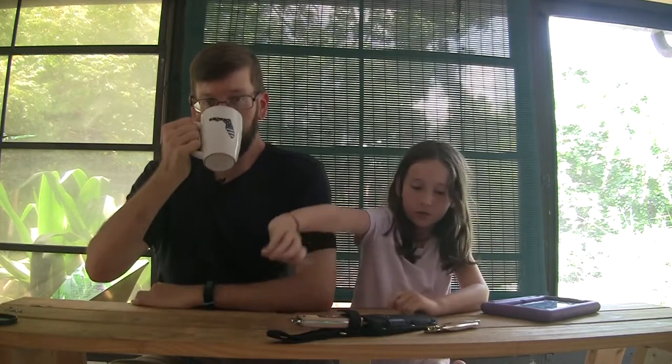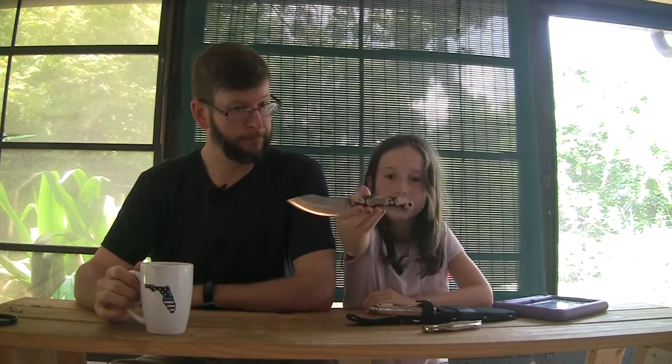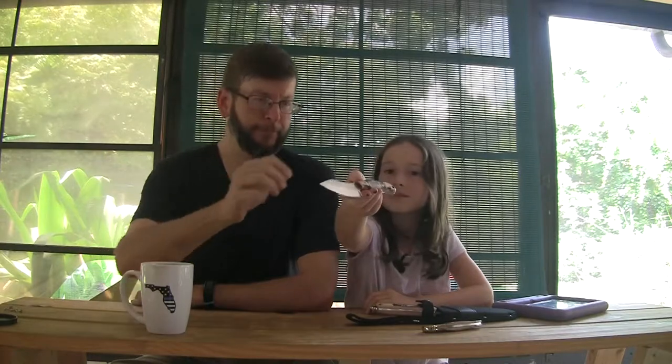Okay, so we are going to go smallest to biggest. Let me reorganize here. Just don't drop them. We are going to show all the Bigfoots. So first Bigfoot we have is the fixed blade.